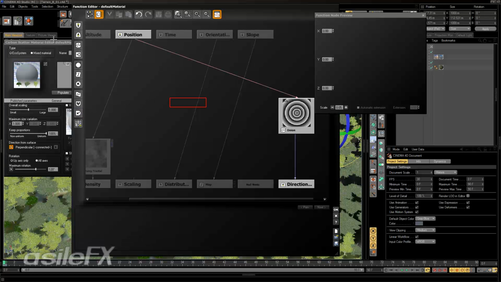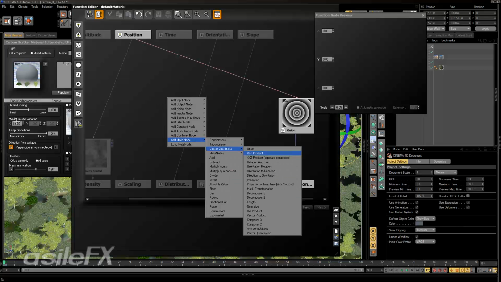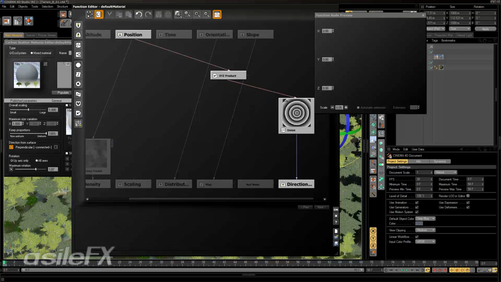So we can either add a math node and change it, or we can right click, go to math node, vector operations, and use the XYZ product. The XYZ product can then be plugged into this, or we can select the link and go to add a math node, which will automatically duplicate the last one selected.